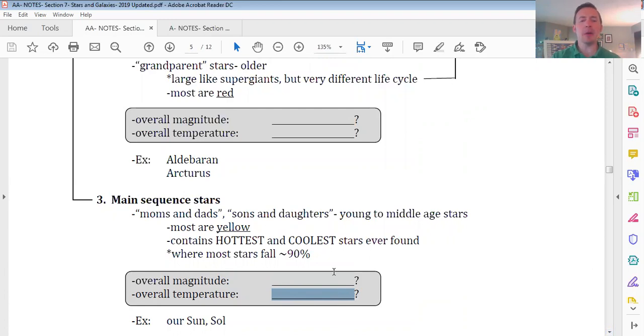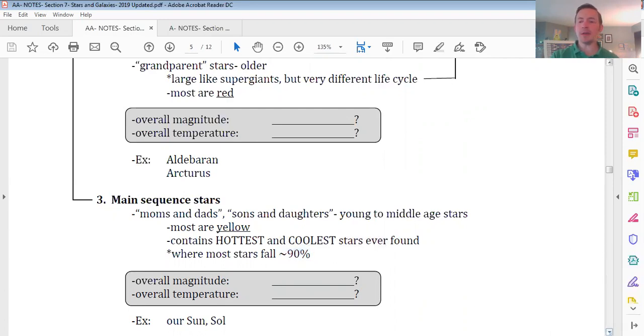Lastly, notice everybody that actually 90% of the stars within our sky that we can see fall within the main sequence. Even think about your own family. Some of you might have a grandparent that got too old to live by themselves, so they've moved in with you. Some of you might have a newborn at home. But probably most of your family is you, your brothers and sisters, and your parent or parents. Same thing for the main sequence, and a perfect example is our sun, Sol.